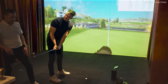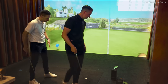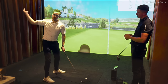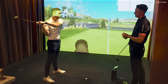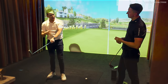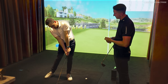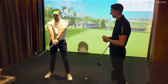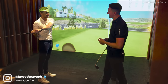And I suppose there's a huge misconception, as I was alluding to before, of this first section of the backswing. People think this round motion that you see with the golf swing, this circular event, is all created from the arms. But what we see with the pros is that every high-level golfer starts with their hands in front of their chest at address, correct? And if you freeze frame every single professional golfer, they get their hands back in front of their chest. So if you're thinking about creating a circular event by pulling your arms, well, it doesn't really look like it's in front of my chest. They're not going to get back, are they?